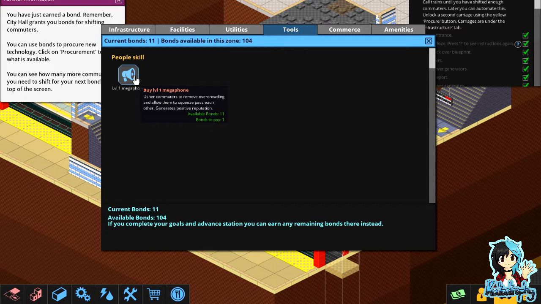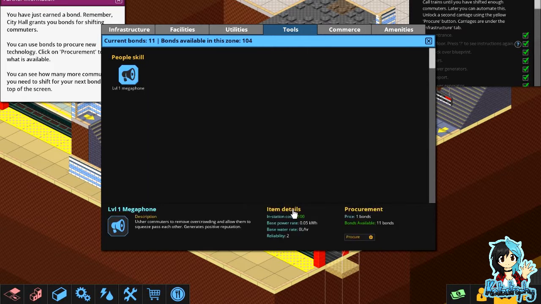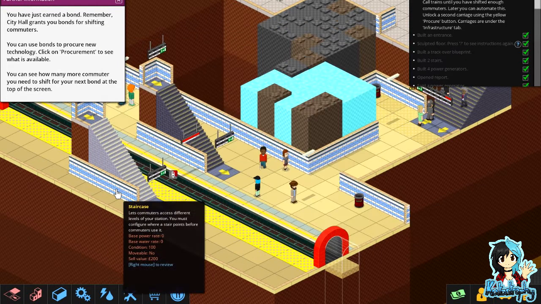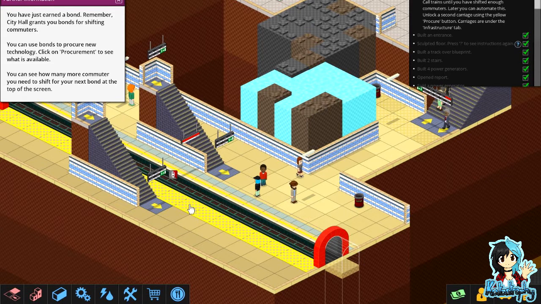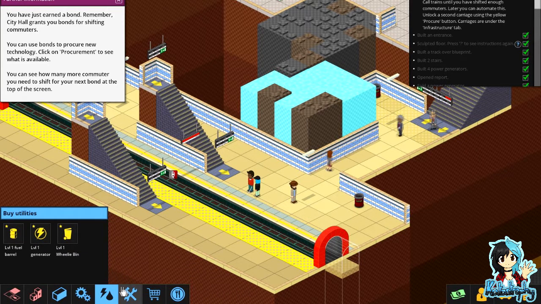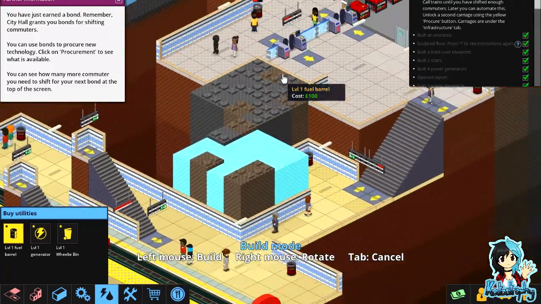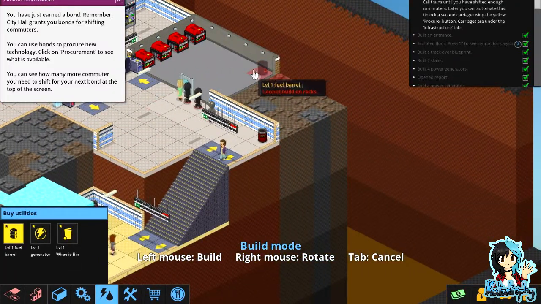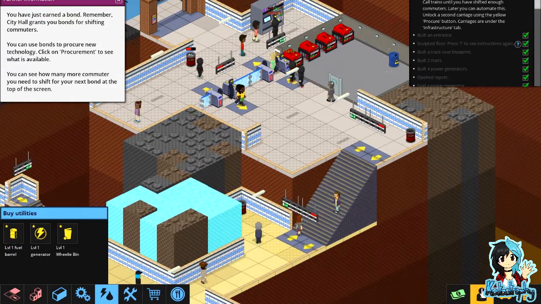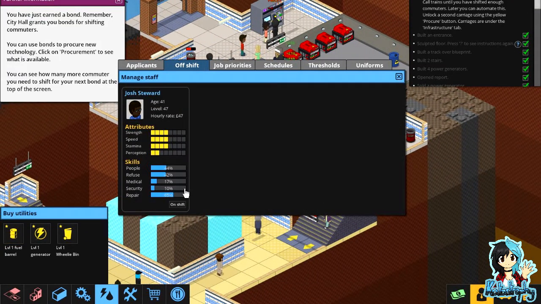Usher commuters to remove overcrowding. Allow them to squeeze past each other. Generates positive. Oh, okay. There we go. How does one use that? That's the question. You know what? I haven't hired any staff at all, have I? For a moment I was like, wait, what's that sound? And then I realised it's just where I put that down.